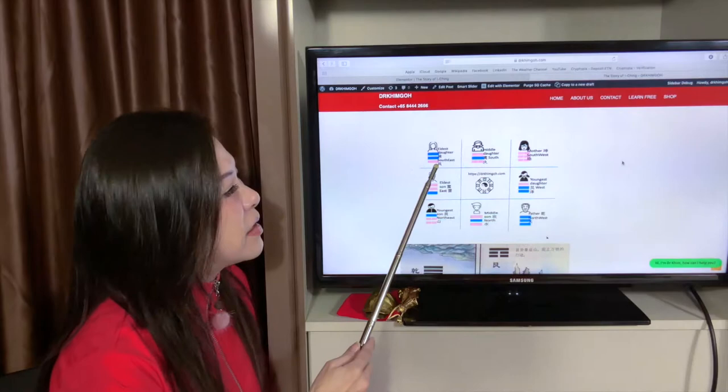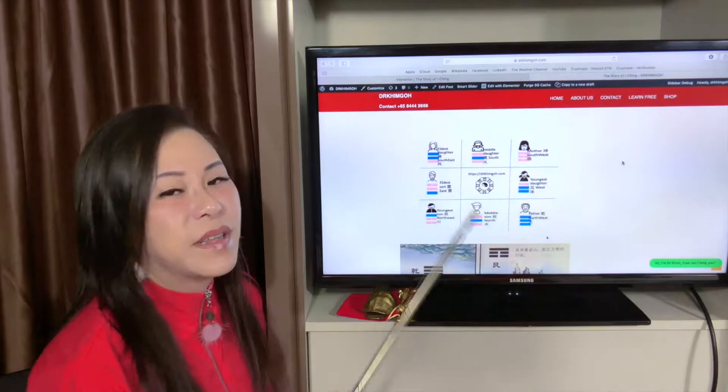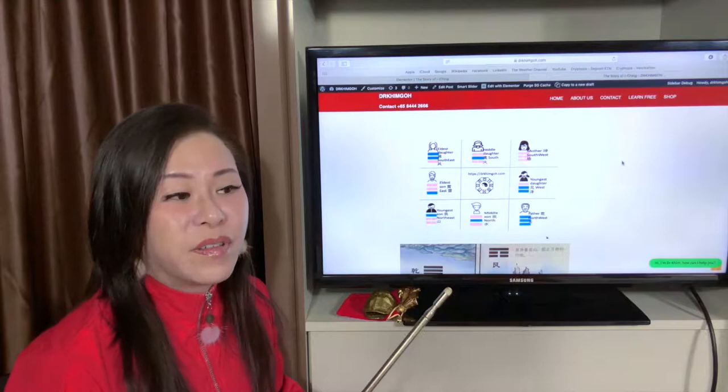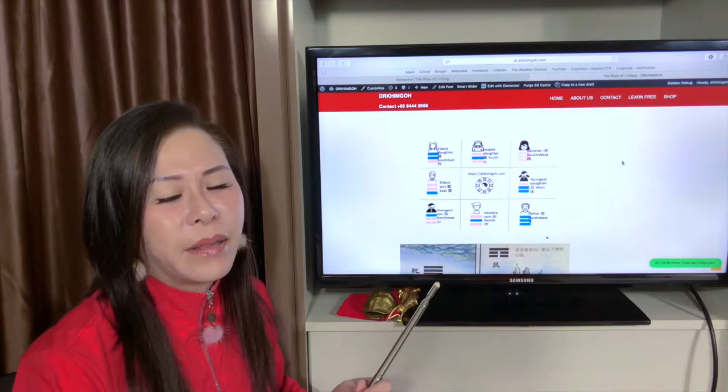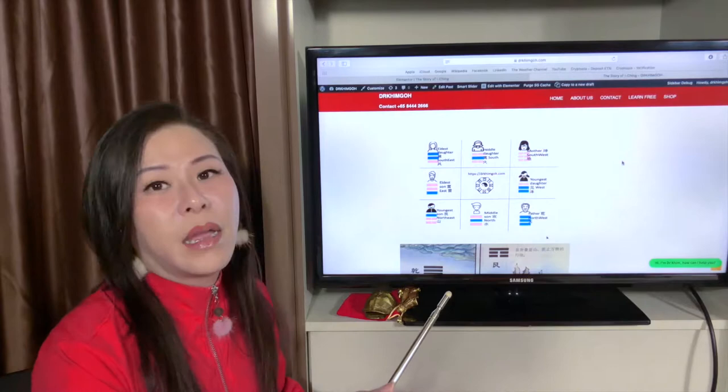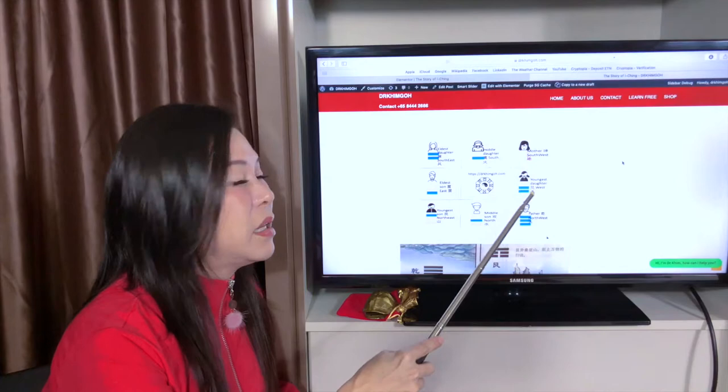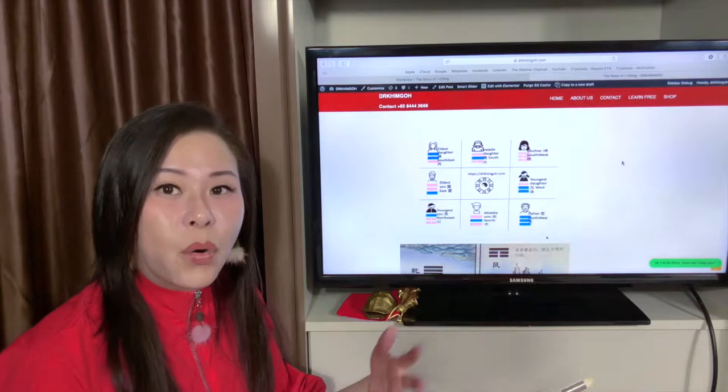Then the next is the Xun Gua. Xun Gua represents the eldest daughter. It also represents the wind. Wind means it will blow away, for example, the leaves, right? For example, this is how some plants grow. Because the wind blows, the seed flies and then lands on the pond, sorry, lands on the earth near the pond, and then the seed will grow, right? Because there's sunlight also, there's Li also, right?